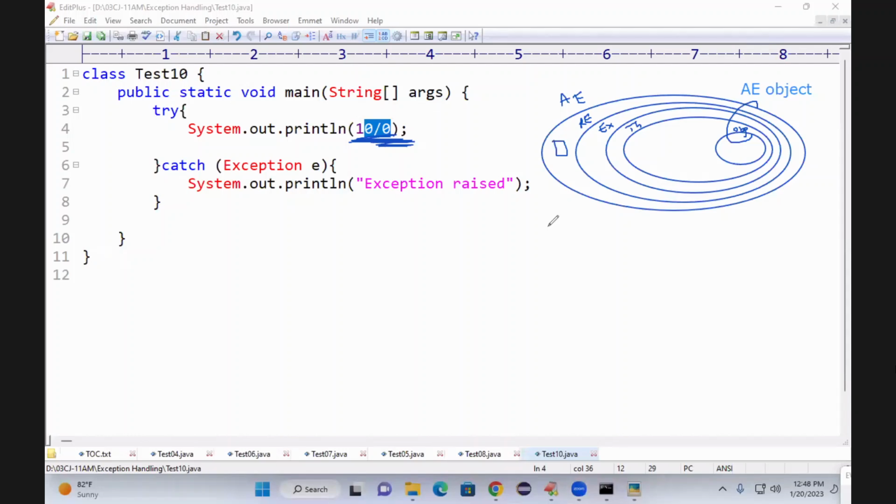Tell me now, where must that variable be available: in the ArithmeticException class, RuntimeException class, Exception class or Throwable class? Think. Exception is meant for what? Storing the error message. To store the error message, we need one variable. Where must that variable be?